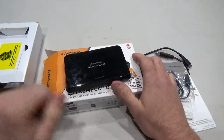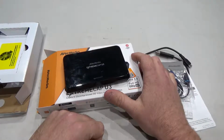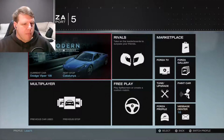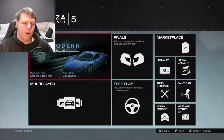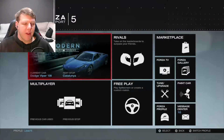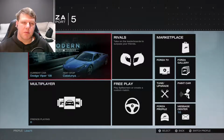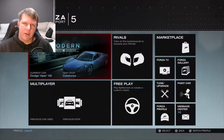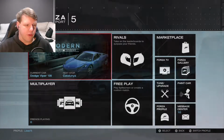Next I'll be showing you some gameplay footage that I recorded with it, and I'll talk about that as we go. Okay guys, I am now at my PC. I've launched up Forza 5 on my Xbox One. I chose Forza 5 because then you know I'm not recording this off a PC, so it's definitely using the capture device through HDMI to capture this game. So I'm probably just going to muck around and show you the quality of recording that it can do.